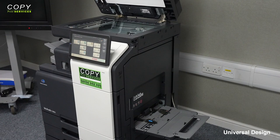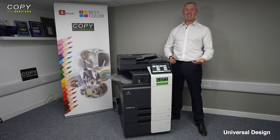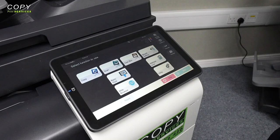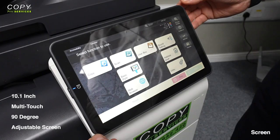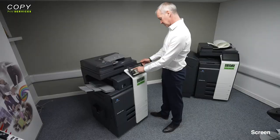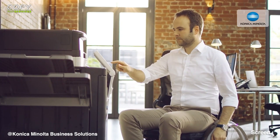When you take a look at these Konica Minolta printers, they're built to a very universal design. Regardless of your age, experience level, size, special need or disability, anyone can operate this device with ease. As standard, you get a 10.1 inch multi-touch, 90 degree adjustable screen that operates just like a smartphone or tablet, so the system will already have a very intuitive feel.